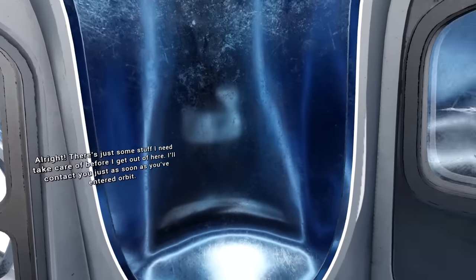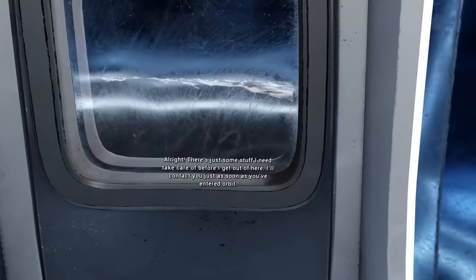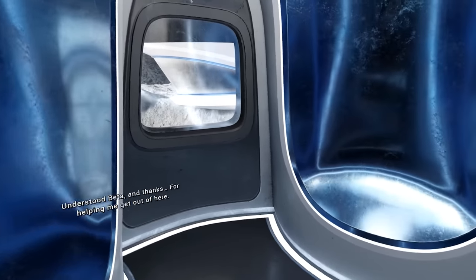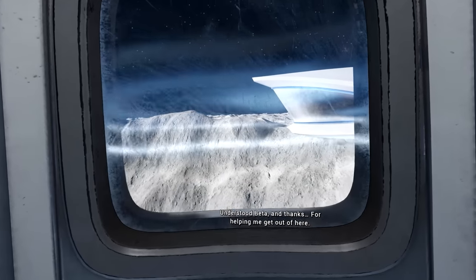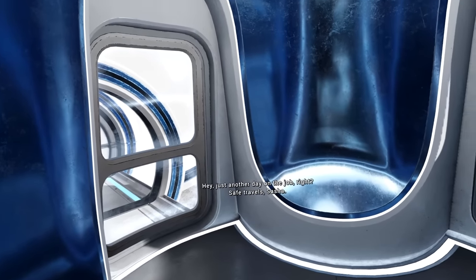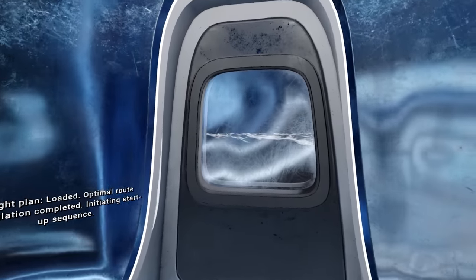There's just some stuff I need to take care of before I get out of here. Okay. I'll contact you just as soon as you've entered orbit. Understood, Beta. Sure. And thanks for getting me out of here. Yeah, I do appreciate it. Hey, just another day on the job, right? Safe travels, Sasha.